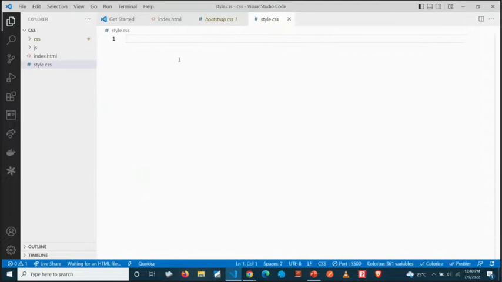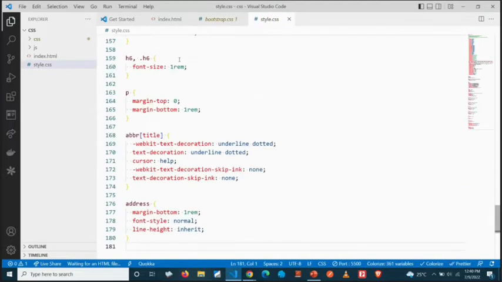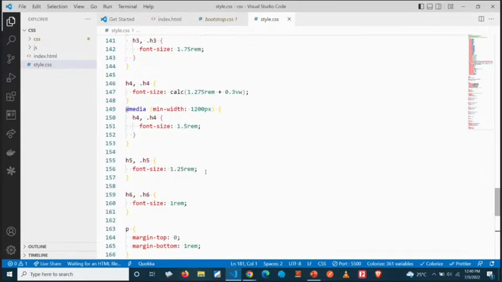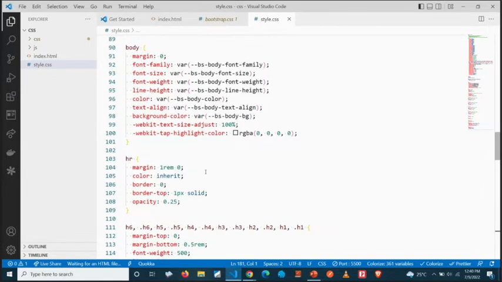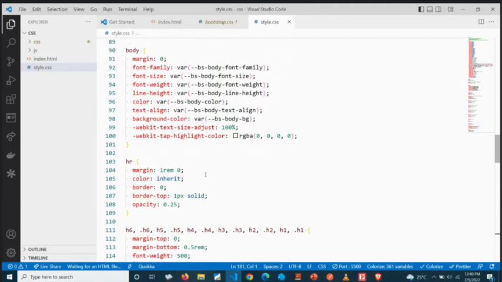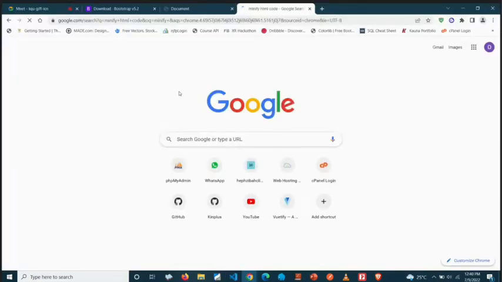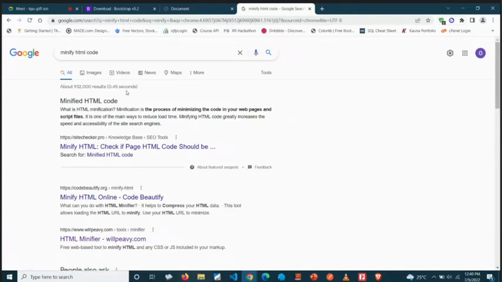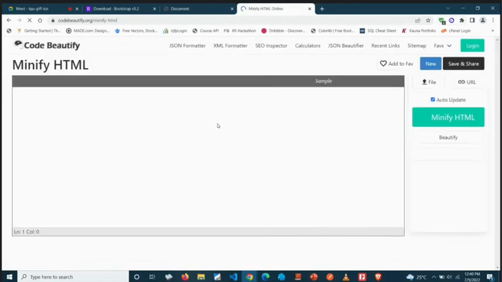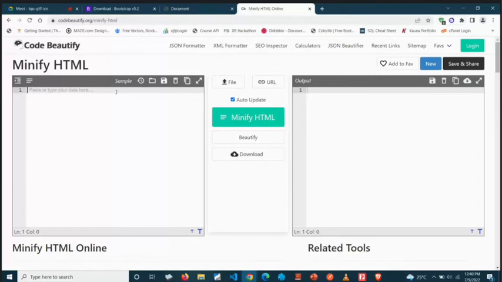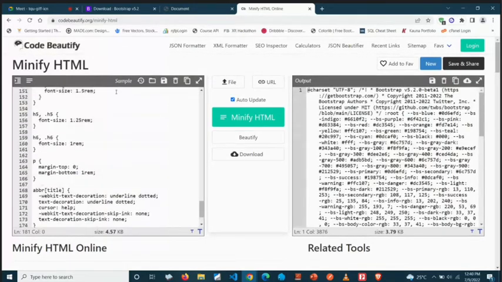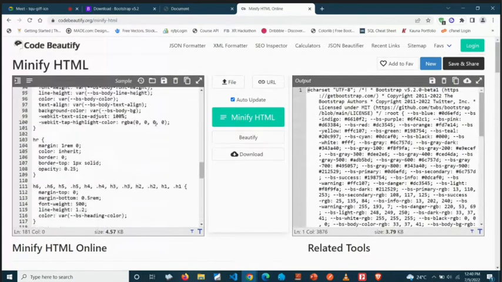CSS. I can now paste it. This one is for HTML.